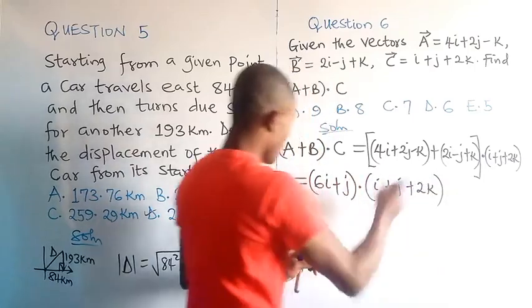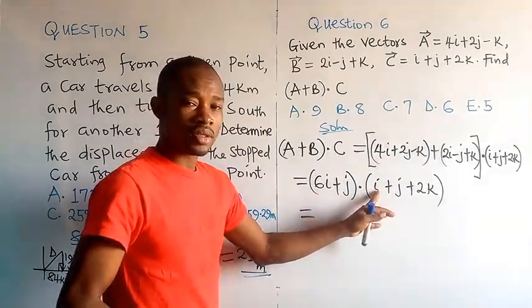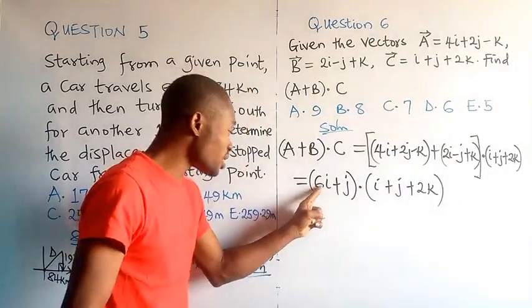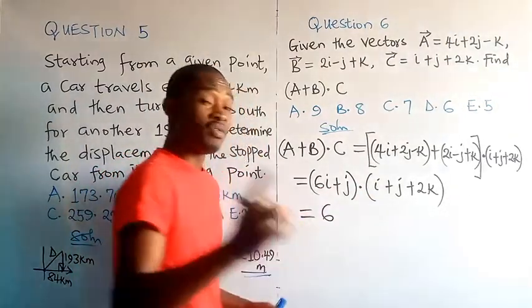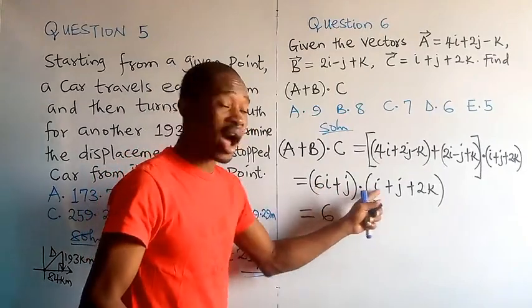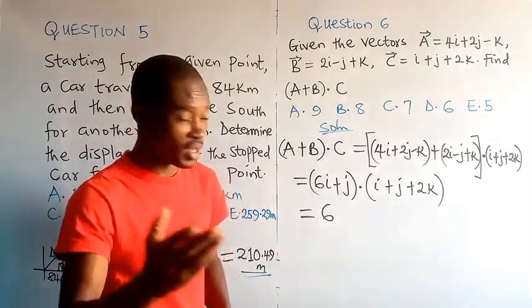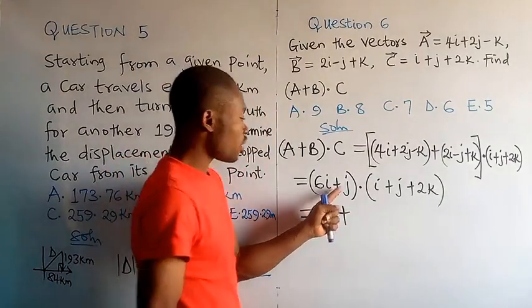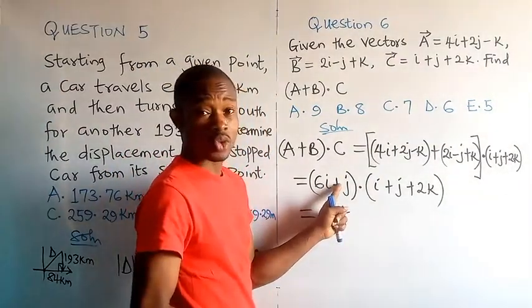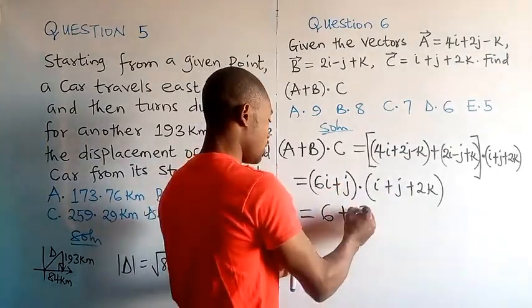So we're just going to work this out. 6i dot i is simply 6 times 1, which is going to give us what? 6. Remember, like I said, i dot i is equal to what? 1. That 1 times 6 will give us what? 6. Then we move on and introduce our plus. So our j component, this is the coefficient here, is 1. 1 times 1 here is also going to give us 1.